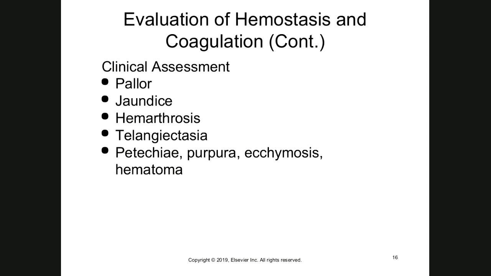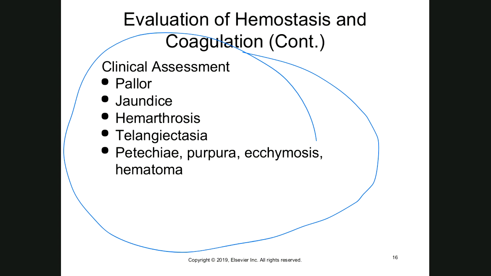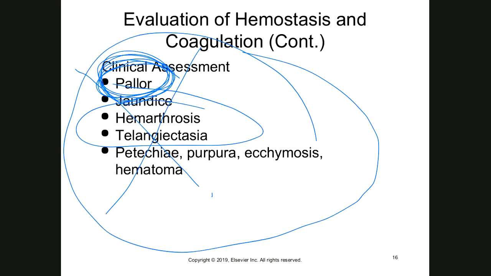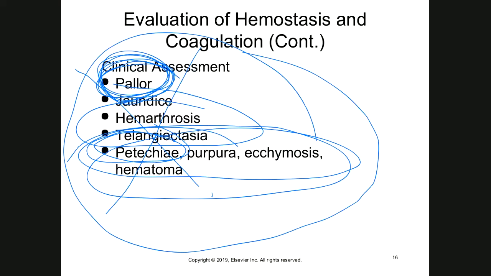Now, the clinical assessment, obviously, this is the kind of thing that you need to pay attention to when you have a person that probably has a problem with bleeding. I will not ask you this one because I have something similar sooner. But remember, a person that is losing a lot of blood, the first indication is that they will be pale. Jaundice, you already know there is an obstruction in the liver or in the biliary tree that makes the bile go retrograde into the bloodstream, and the bile, or the bilirubin, starts to accumulate in the tissues. And something like hemarthrosis, another set of problems with blood in the liver, petechiae, this particular one, something that we need to check in the skin of the patient when we have this particular problem with the coagulation factors. But right now, no, I will not ask you that.